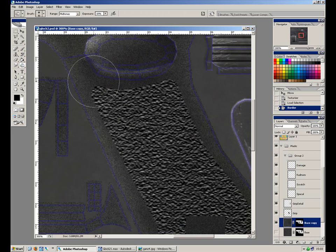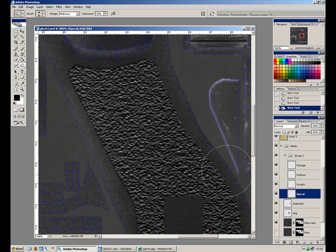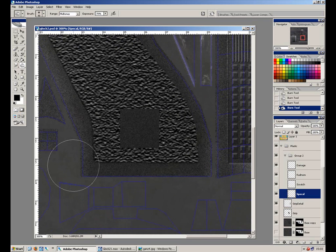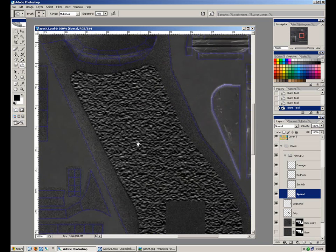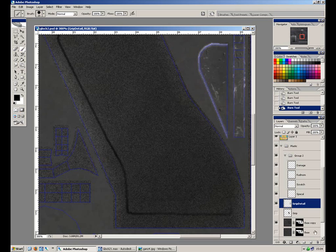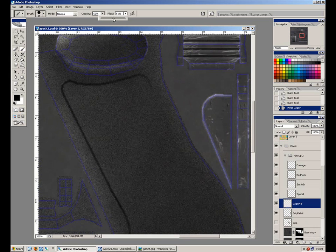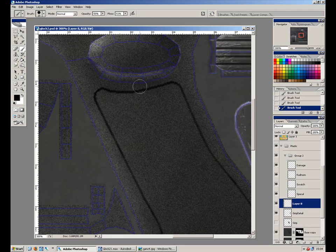And I'm just going to go around with the burn tool, all the way around. Like so. Why does that not want to burn? That's the question. Okay, what I'm going to do instead, because for some reason this little area doesn't seem to want to burn, I'm just going to create a new layer and basically paint that section in with some black. Don't know what's going on there, but it doesn't seem very happy.